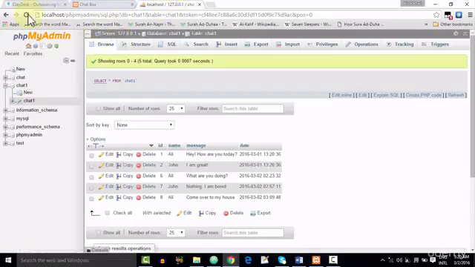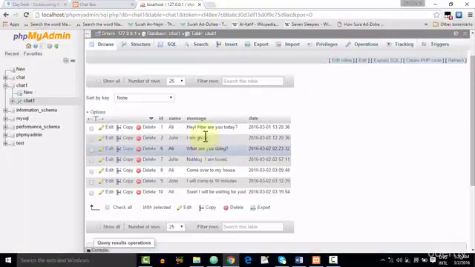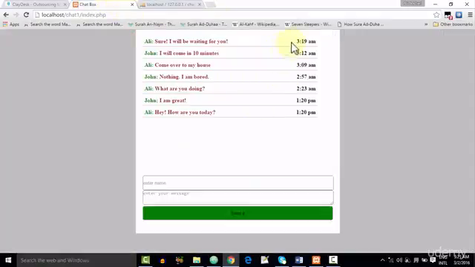So we'll refresh this, and as you can see, these messages are inserted into our database. John says, I will come in 10 minutes, and Ali says, sure, I will be waiting for you. The date is shown here and the time as well. But over here, as we formatted it, the date is no longer shown.